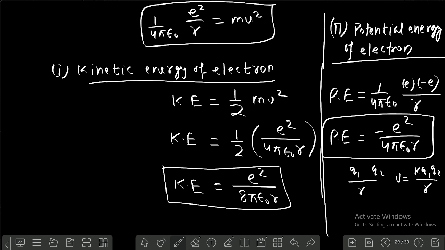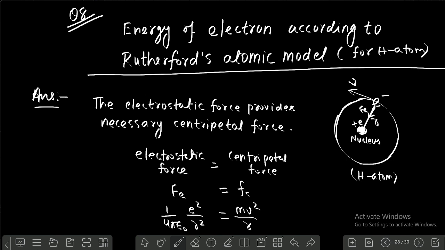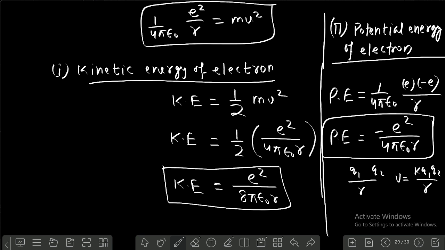Now next, in this case you have electron and proton, and you see your first page. Electron and proton are separated by distance r. So for this system, what is the potential energy? It is 1 by 4 pi epsilon naught, with e instead of Q1 and minus e instead of Q2, divided by distance r.